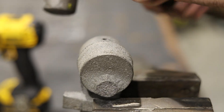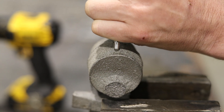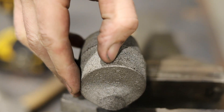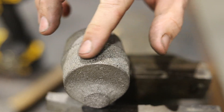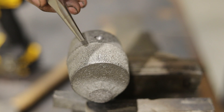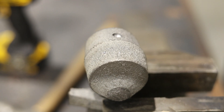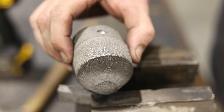Now let's do the center punch test on the gray iron piece and see the difference. What I feel is literally nothing — it's like if I closed my eyes, I don't feel anything there. It literally just removed all the material and turned it into powder. It's basically just a scratch; it didn't raise a burr at all. Just poof. Even hitting it straight on, I still can't feel anything — my fingernail doesn't catch on it at all. This is one of my favorite tests because it's really fast, and I'd ID this one as gray iron.